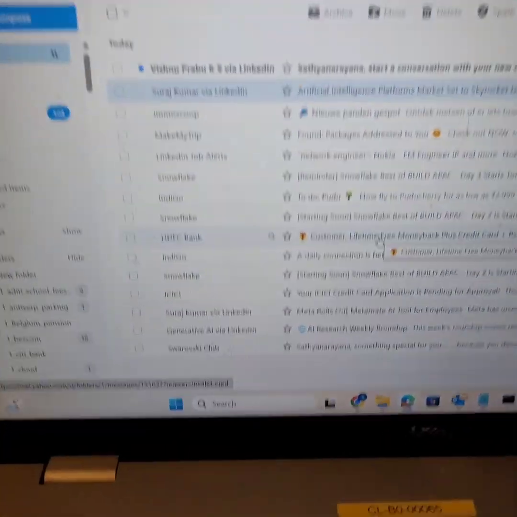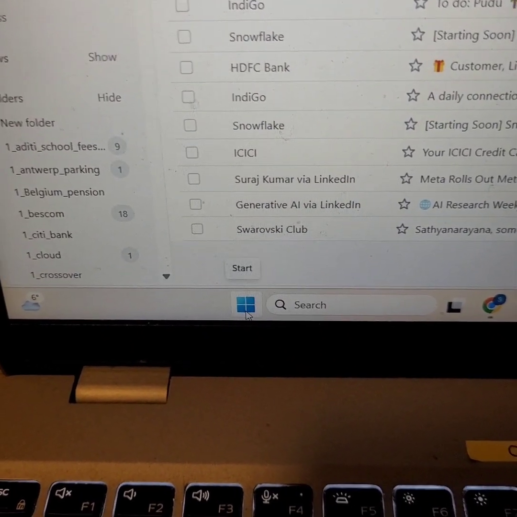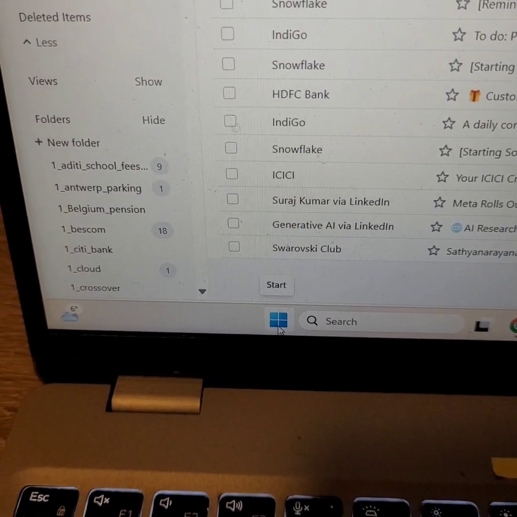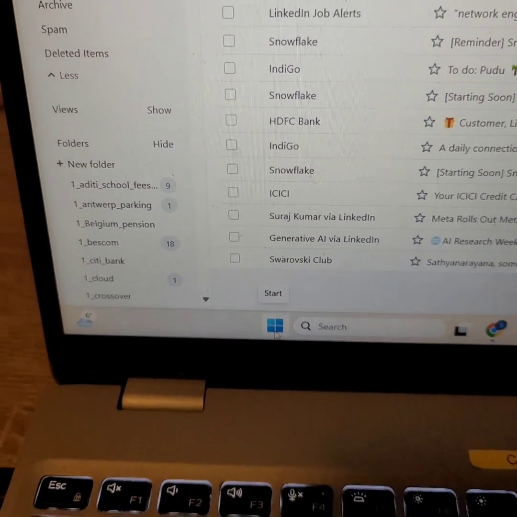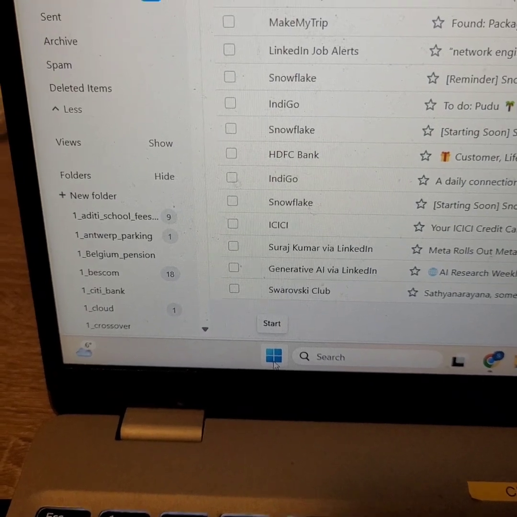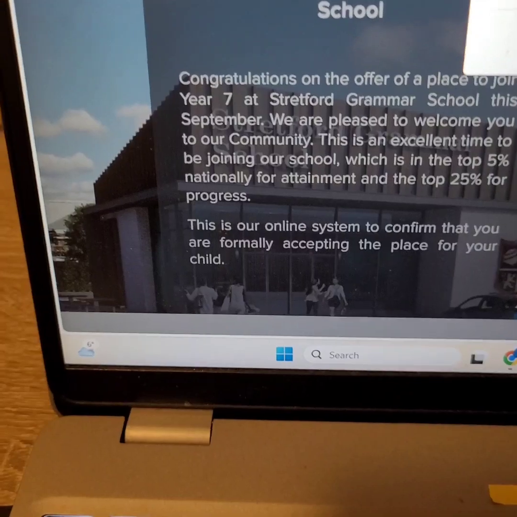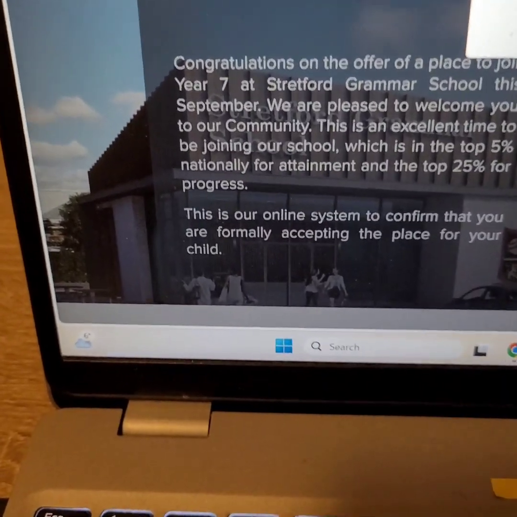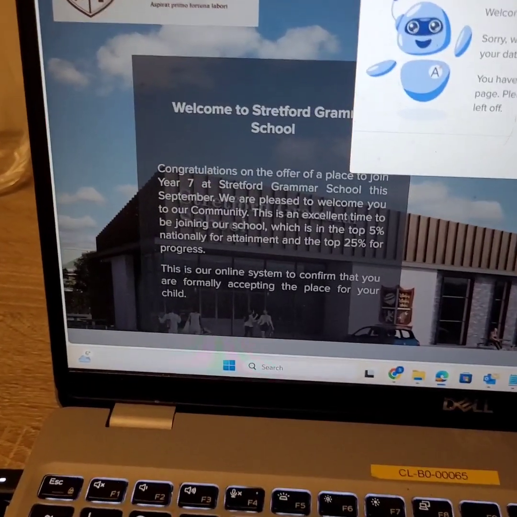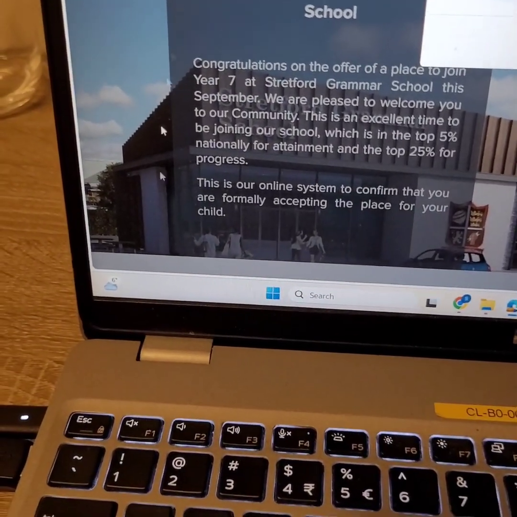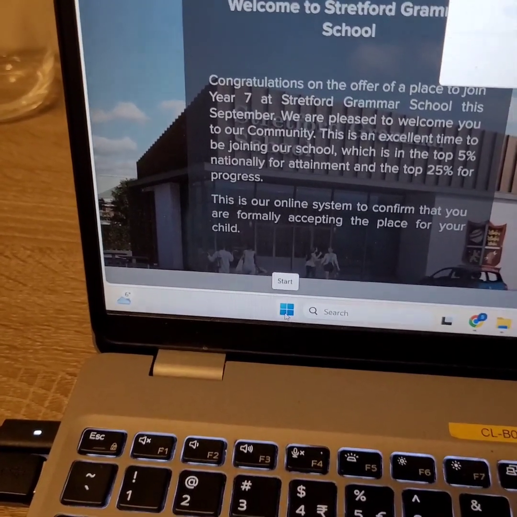So without wasting too much time, let me take you to this particular icon. Here it says start. Once you install, usually the people who are new to computers will have the operating system and other hardware integrated and assembled in a store, and you will get this laptop. Once you log in with the password, first you have to understand the configuration of your laptop or the Windows PC.